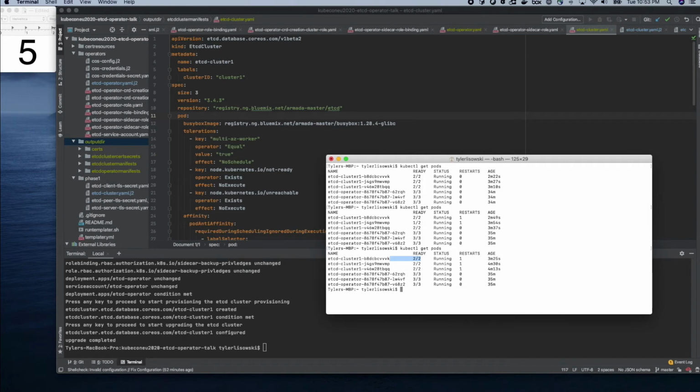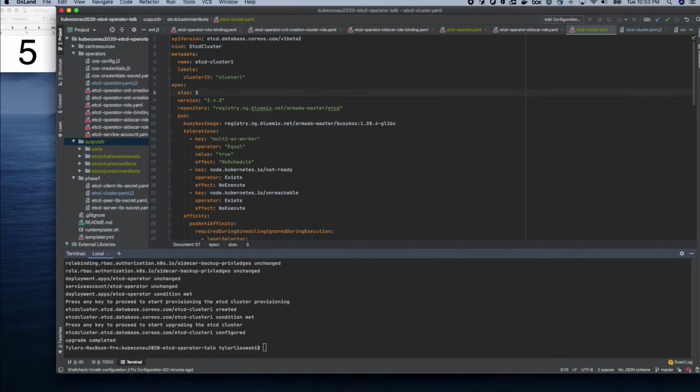To recap, we were able to set up a HA multi-AZ etcd cluster in under 4 minutes and execute an entire database upgrade with 0 downtime in under 4 minutes as well. Now I'll turn it over to Kodie to take us through the power etcd operator can provide in disaster scenarios.